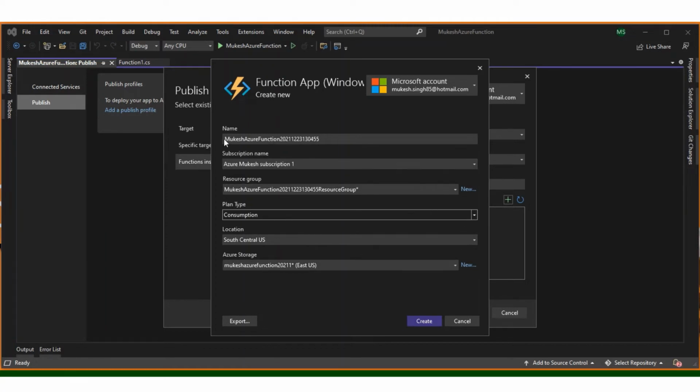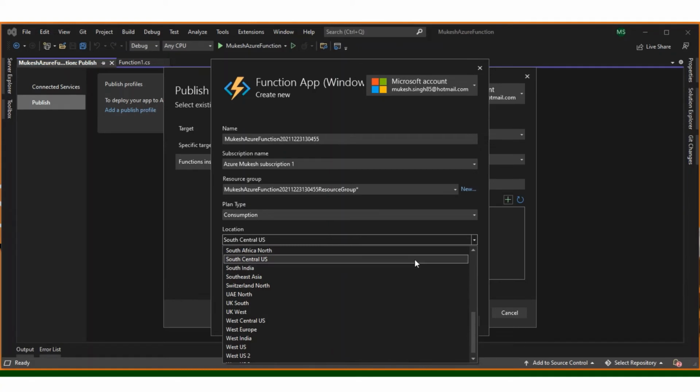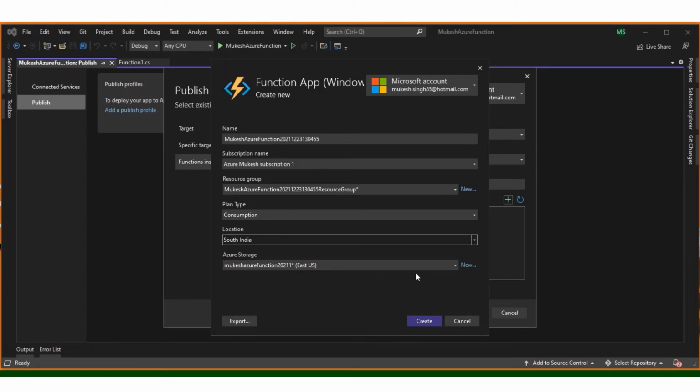Here it's the name of the function which it created, the subscription name, the resource group, and the plan type. I'm just keeping it as consumption, and the location is South Central US. It has a lot of other locations, even South India, so I'll select South India and click on create.